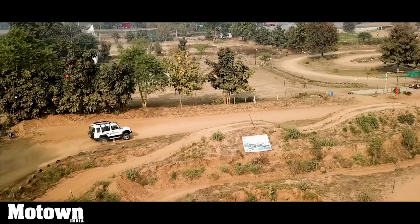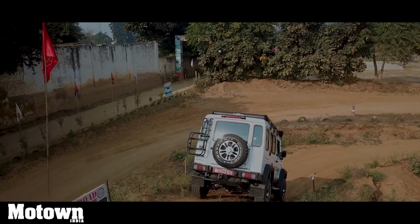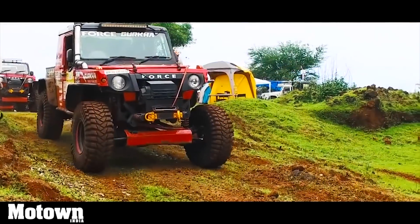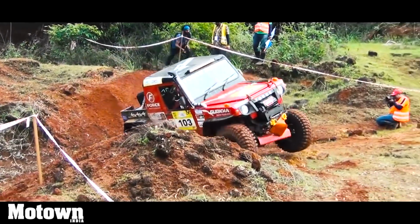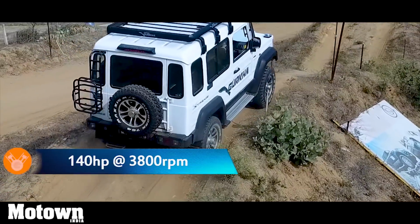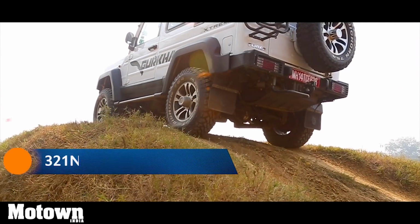Now let me talk to you about performance. It's like a fairy tale come true for the off-roaders. The Gurkha Xtreme, with a high-strength CNC chassis, is powered by the Mercedes-Benz OM611 derived common rail diesel engine. It is the same engine that the company had raced for 3 years at the mighty Rainforest Challenge in 2014, 2015 and 2016. This engine develops 140 horsepower and 321 Newton-meter of peak torque with dual mass flywheel that ensures excellent drivability and low NVH.